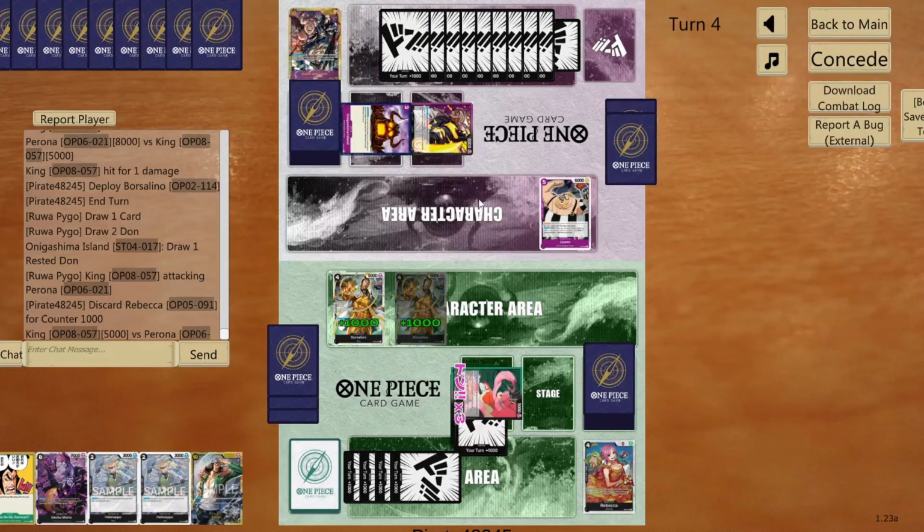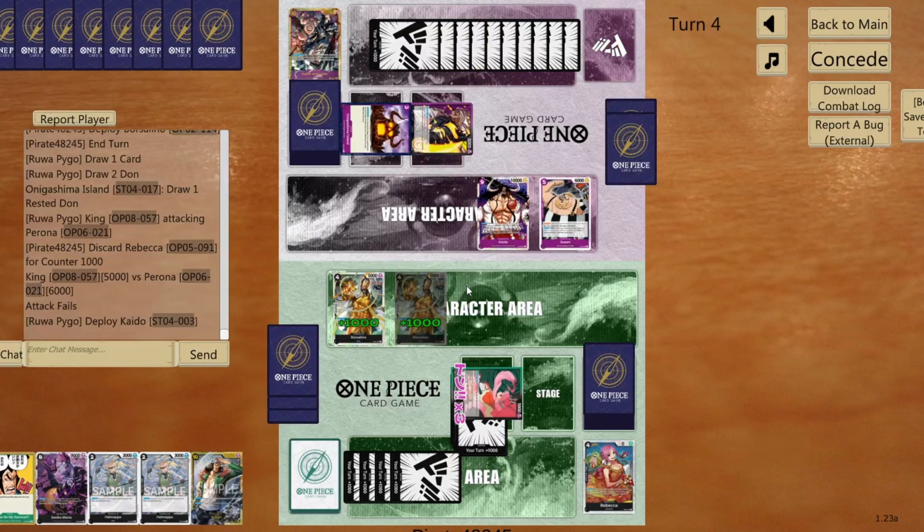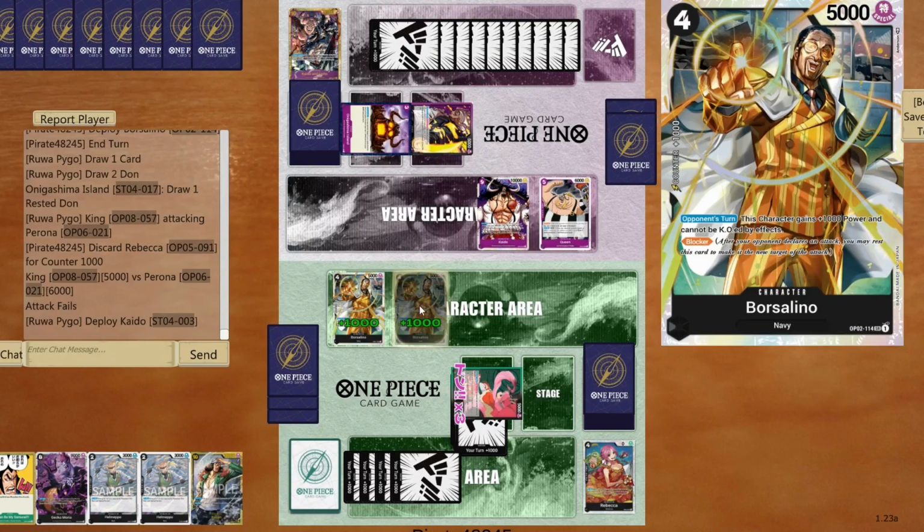Maybe he wants to play the Vendrop and Queen now? We don't know yet. Let's see how my opponent wants to develop the board. 10 cost Kaido. Sorry, 9 cost Kaido. Very, very dangerous. However, there's no point for you to use this character effect yet, due to the fact that my Borsalinos cannot be KO'd by opponent's effect.